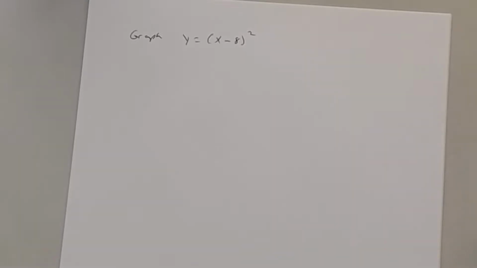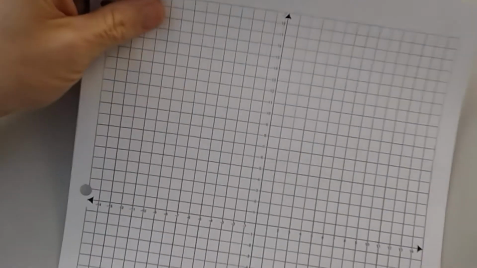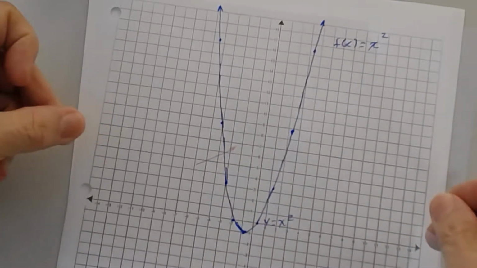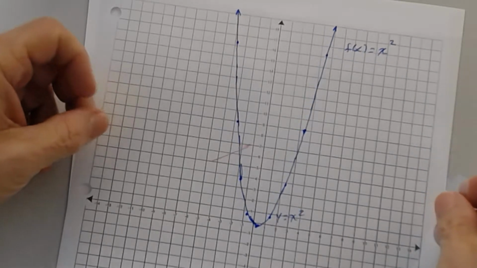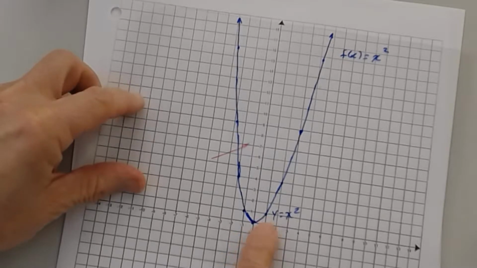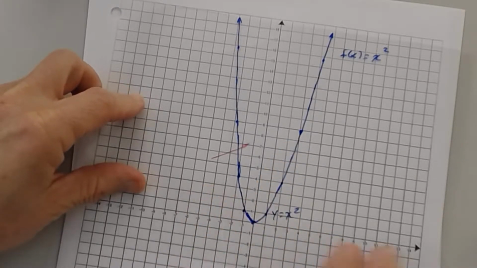So, question becomes this. If I take the parent function, what is the parent function? Parent function, remember what that is? Y equals x squared. That's the parent function. So if I take that parent function and I want to graph what you see here. So here's the graph paper. The parent function is y equals x squared. Where's the vertex of this parent function understood to be? At the origin. Okay? So it kind of makes sense because when x is 0, y is 0. When x is 1, 1 squared is still 1 and all that. So that's your parent function.